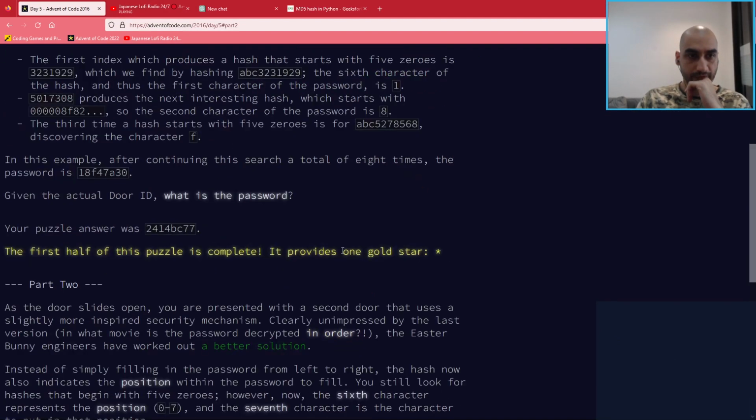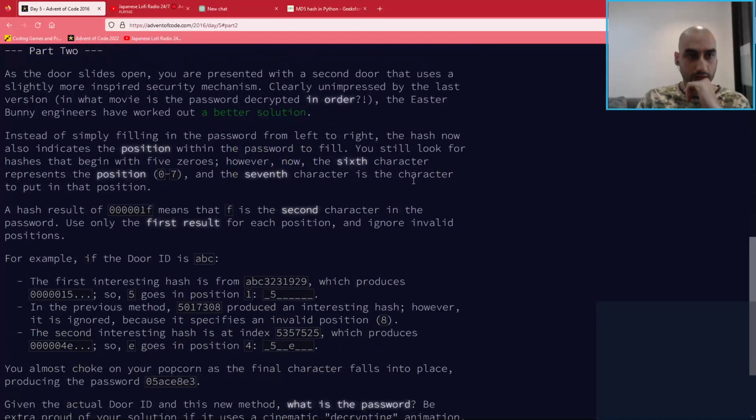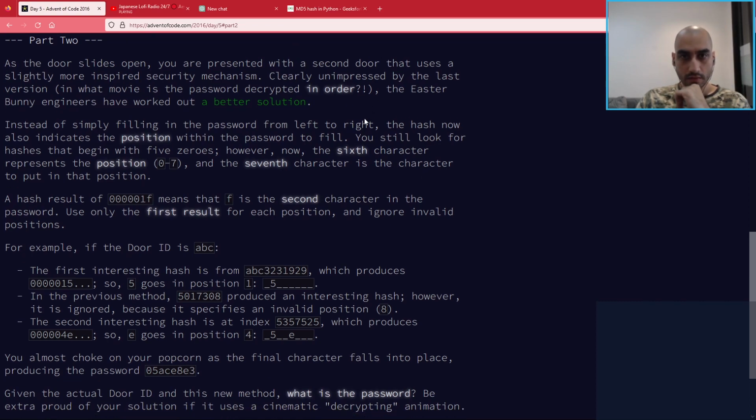Okay, next part. As the door slides open, you are presented with a second door that uses a slightly more inspired security mechanism. Clearly unimpressed by the last version. In what movie is the password decrypted in order?